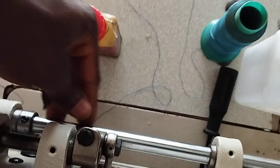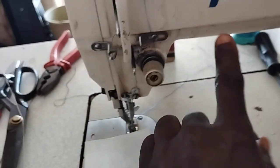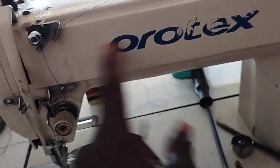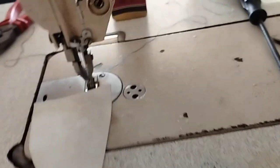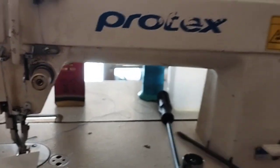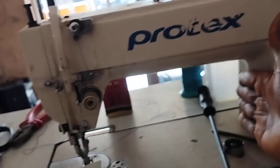If you are using a leather sewing machine, this is a leather sewing machine. Look at the back here. Your product may be Butterfly, it may be Hood Dog, it may be True Lion, it may be any product. This product is Protex. This is a flatbed. Now the face, that is the eye of the needle, should face directly here. See where I am pointing, this very place. It should face directly opposite.